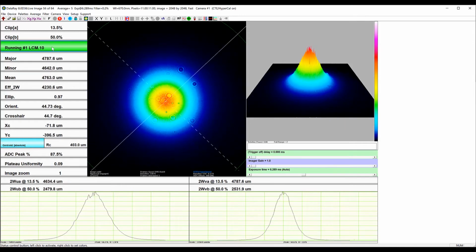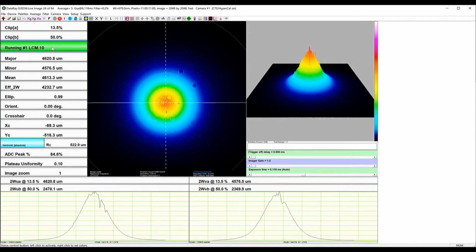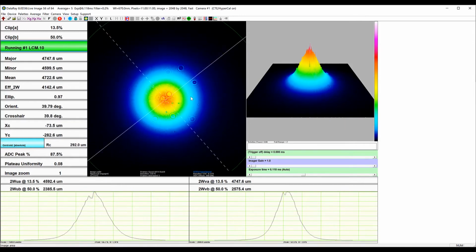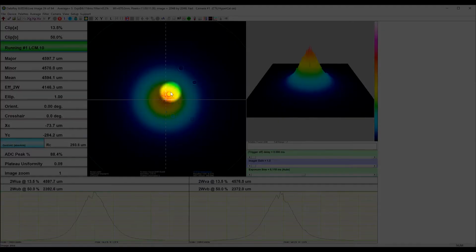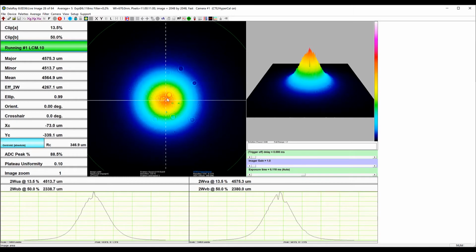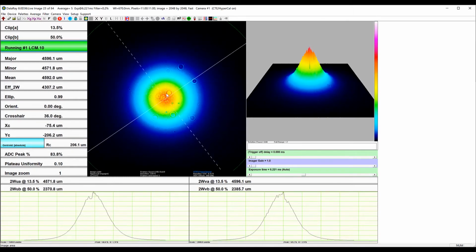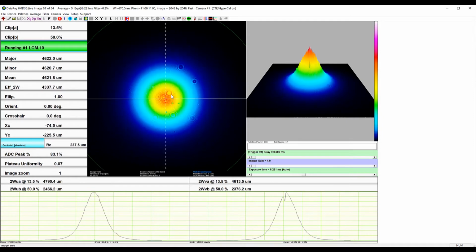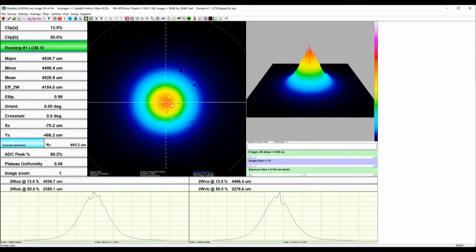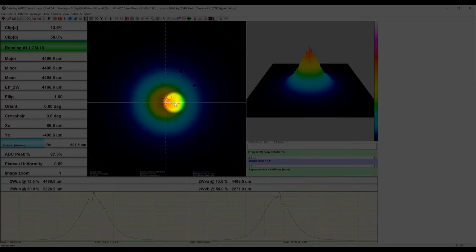You can see that there are large diffraction circles that are moving up and down with the beam. These circles are a result of dust on the lens, which I can tell is on the lens because it is moving with the beam as I move it up and down. There are also smaller diffraction spots.